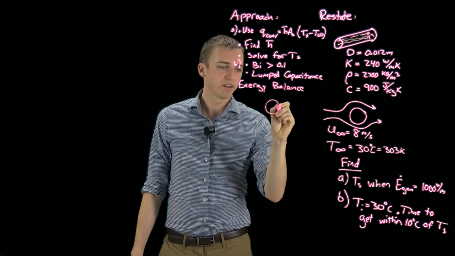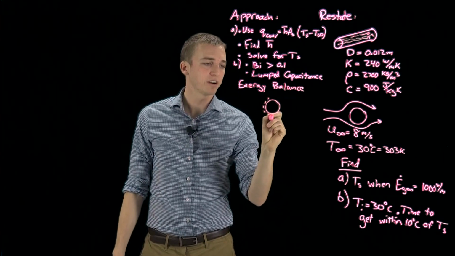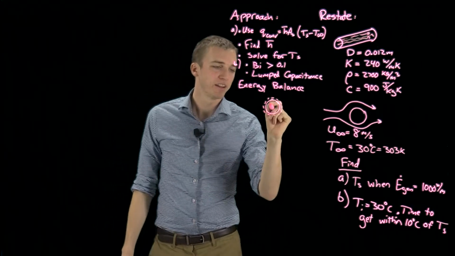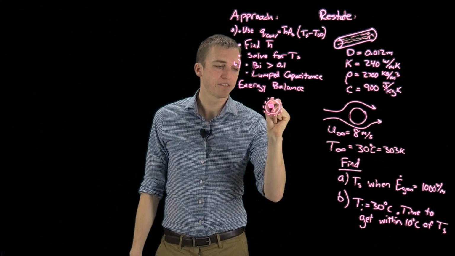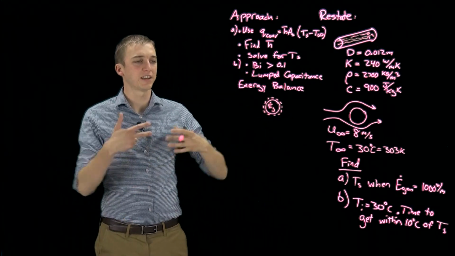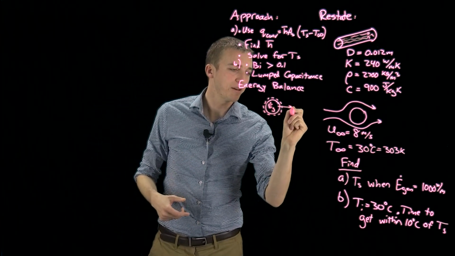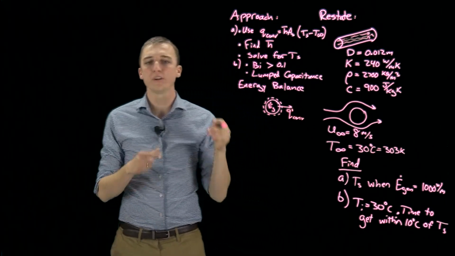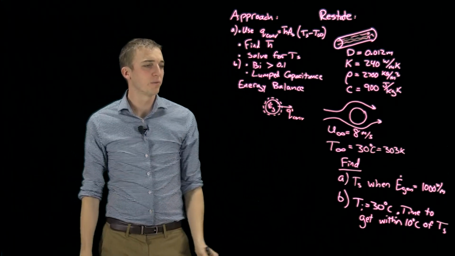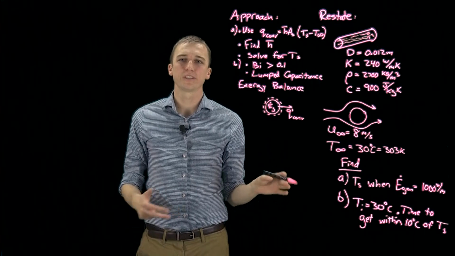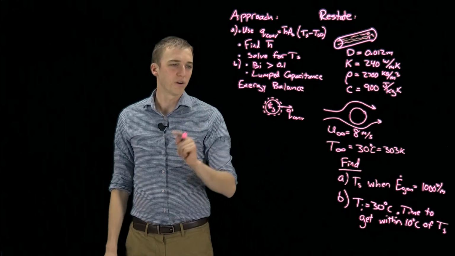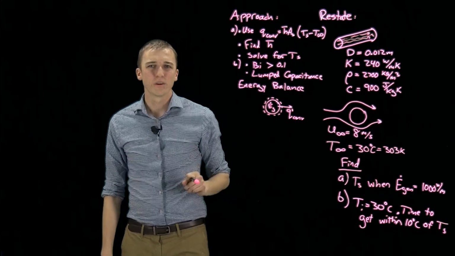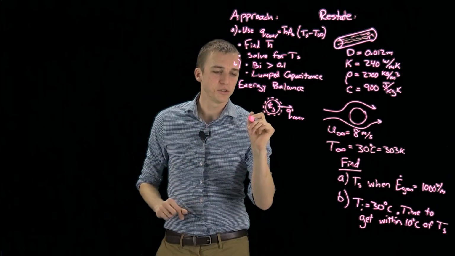So we have our cylinder, and we're going to draw our control volume around the entire cross-section of the cylinder. Inside of here, we have energy generation. So there's energy being generated, and we know that that must leave by convection, which we'll write as q prime per unit depth. And we know there is no radiation because we are told to neglect radiation. Although in discussion at the end, we'll talk about how actually radiation would matter here. Okay, so let's go ahead and do this energy balance.